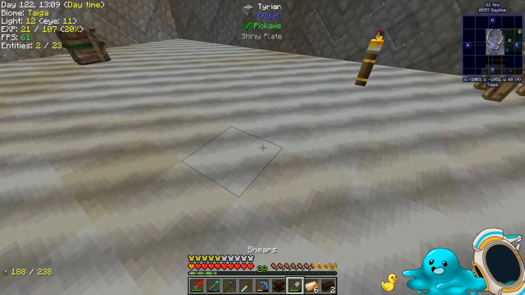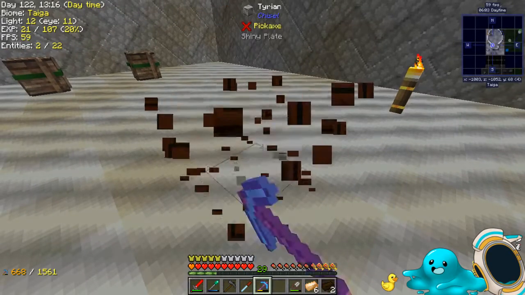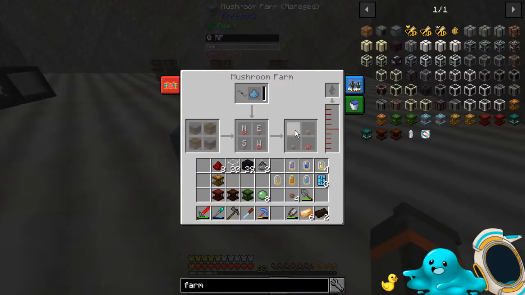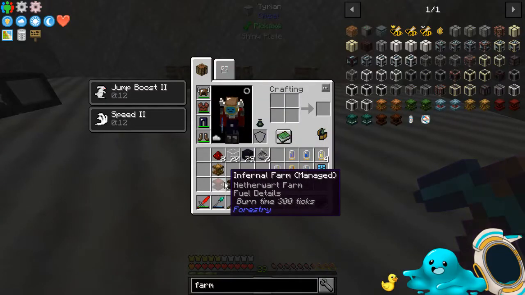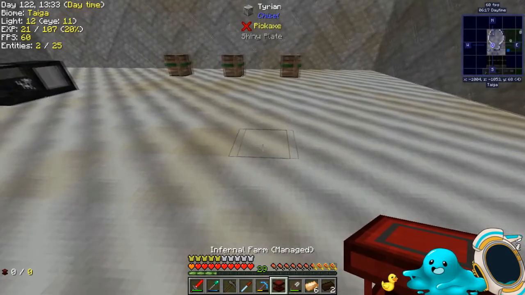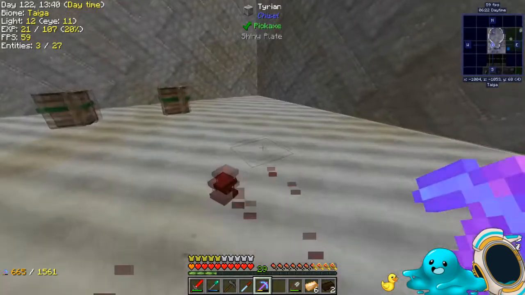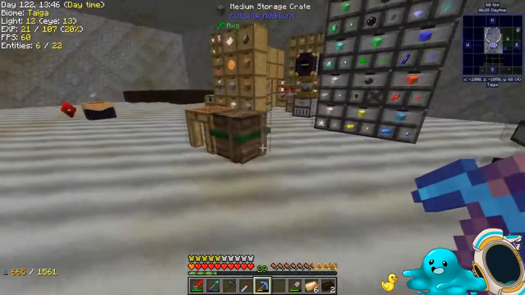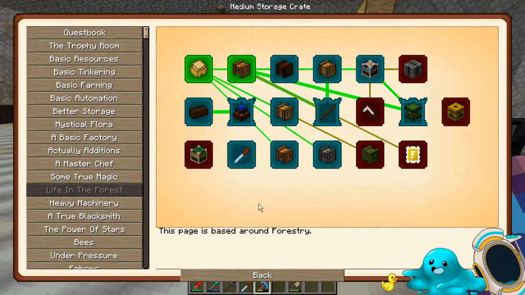And if we put down the peat farm, this should do peat in a single thing. Yep, that turns bog earth into peat. So that's a way of making RF, automated RF, so we can automate the production of peat. And the mushroom farm does 2 different kinds of mushroom. Now, I don't know what the infernal farm does. I'm going to guess the infernal farm is just netherwart. Yeah, it's just netherwart. But those are our 1-block farms that we will probably set up at some point in the future.